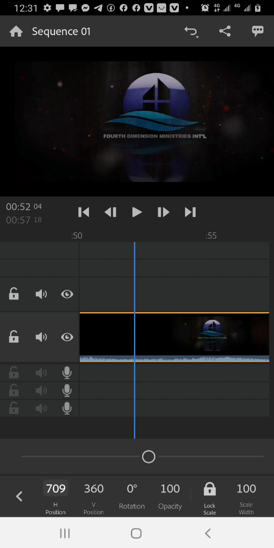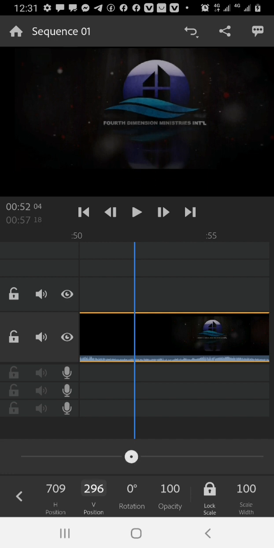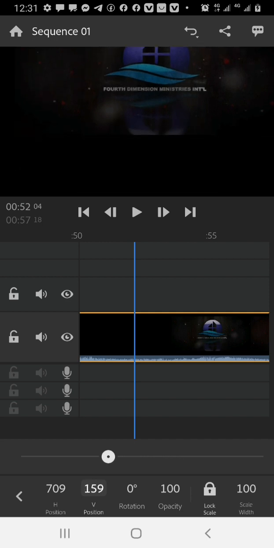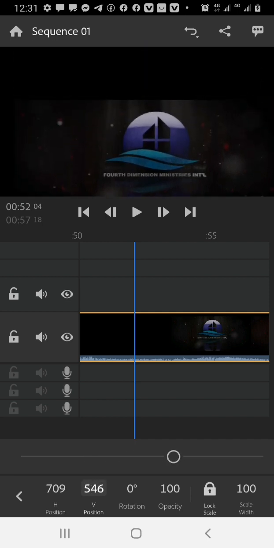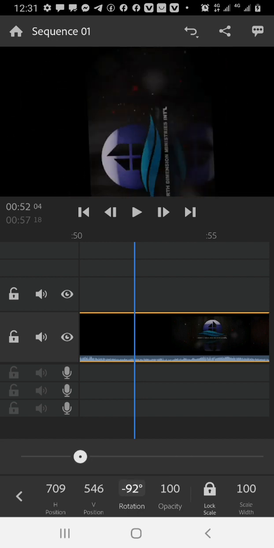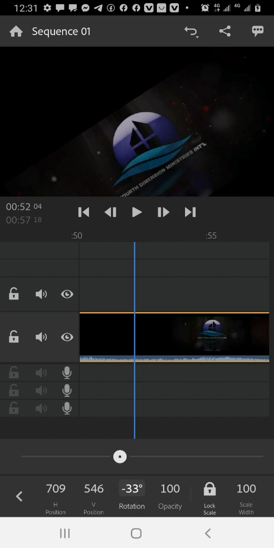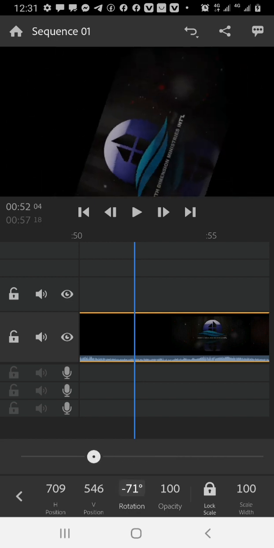So the second one there is position by Y, so click on it. So I'm dragging it up and down depending on how I want it to be. Then rotation, I rotate the video, as you can see, clicking it and dragging it by the side, we now rotate the video.